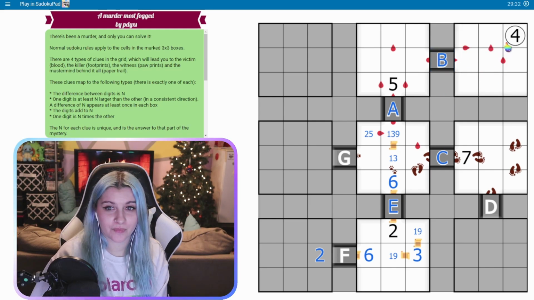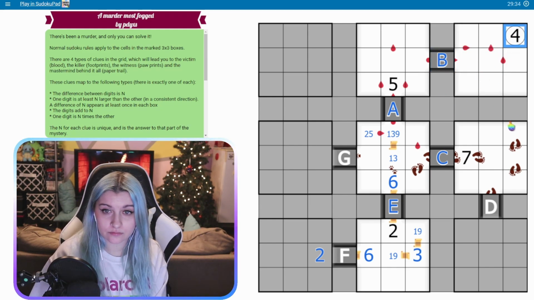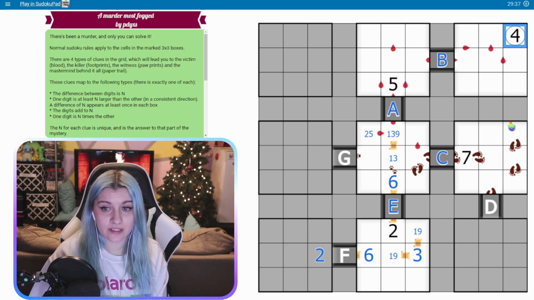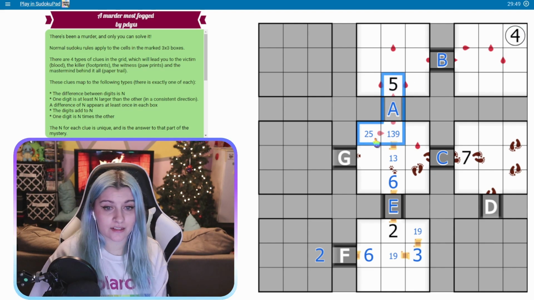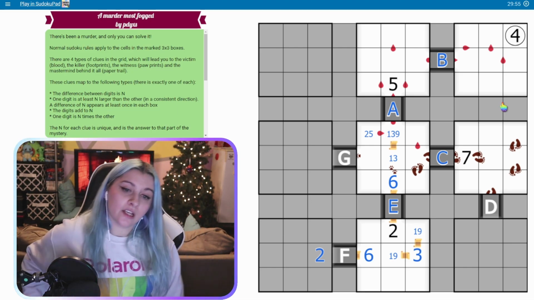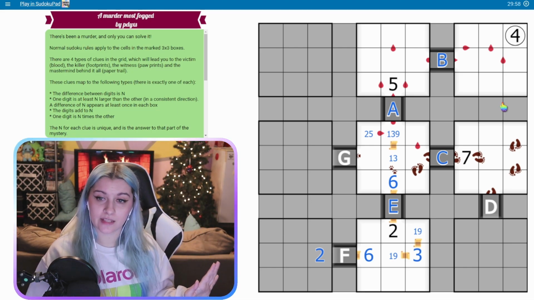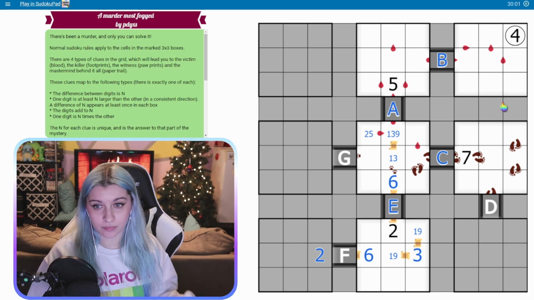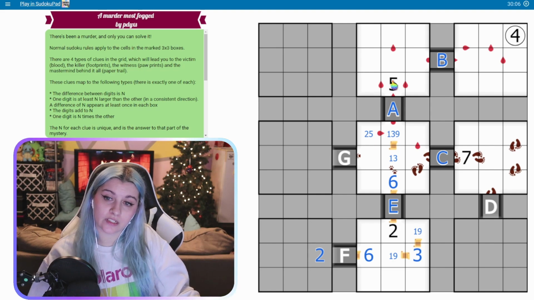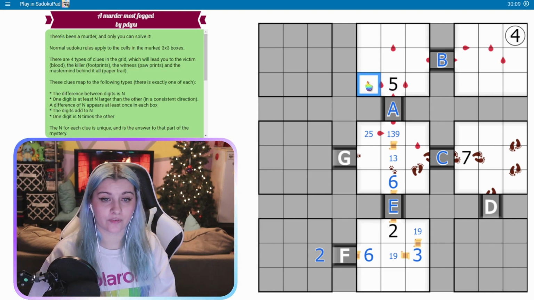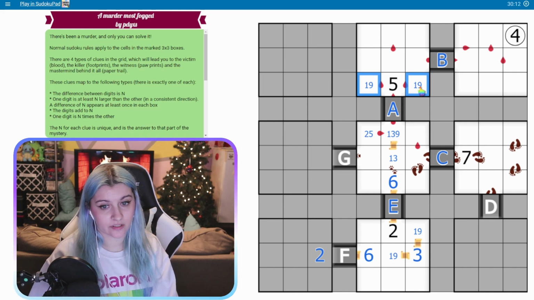I did it. Oh yeah, it just gives it to me. Okay, 4. Okay, so is this a difference of exactly 4 or a difference of at least 4? In a consistent direction, I'm not going to be able to do that, because this is not in the middle. So blood splatter, okay, I think that was actually helpful to just find out. So blood splatter is N. N is 4. Blood splatter N is 4. So the difference is exactly 4 for these. So 5, this is going to be a 1 and a 9. I think that was a good idea. I'm happy with that.